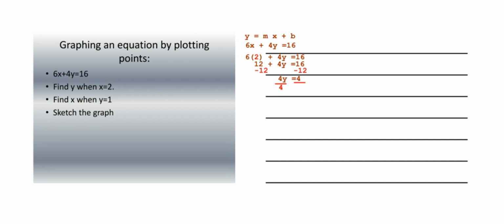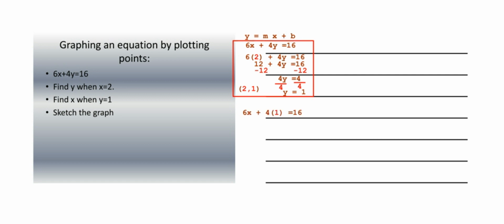4 divided by 4 cancels out, 4 divided by 4 also cancels out. Keep in mind, canceling out means when you're dividing, it gives you a 1 in reality. So you have 1y equals 1, but technically just having a y implies that you have 1y, right? So we have y equals 1. So in this case, we have a coordinate of 2, 1. And there's our first case value. When x is 2, we found out that y is 1.